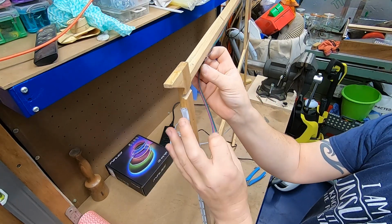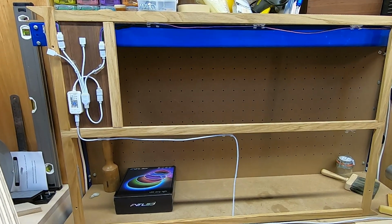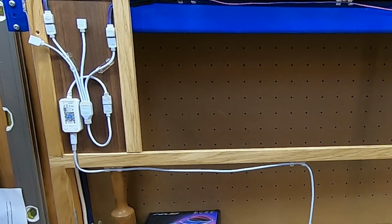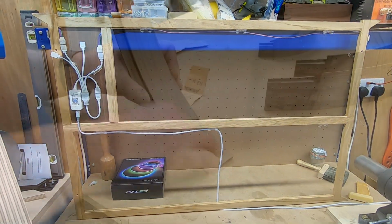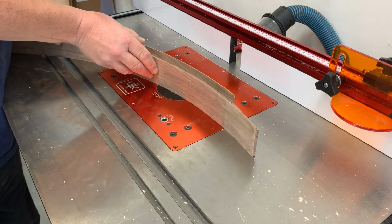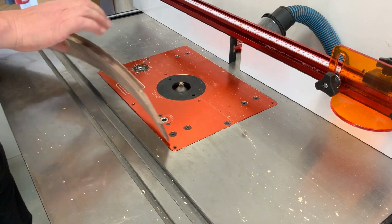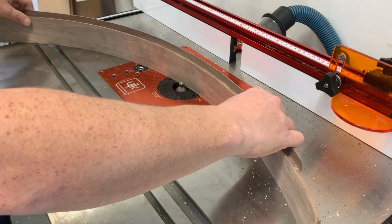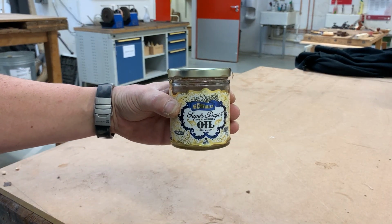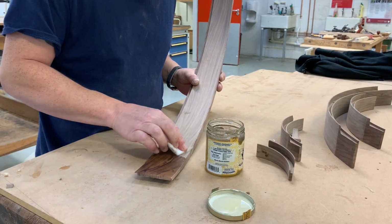So like I said before, I always thought this would just have a bracket and mount it to the wall, but what I've managed to do is a project all by itself and completely over-engineer it, which is, everyone who knows me, that's typical me. Let's put a chamfer on the bottom, the top even, the top, because those grooves are going at the bottom. I didn't want the walnut to get much darker, so I didn't use the dark oil, I used the super duper oil. Just as good.